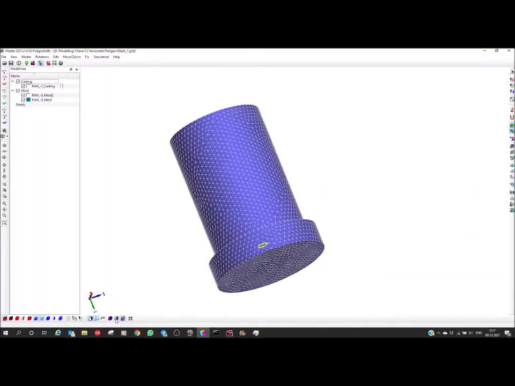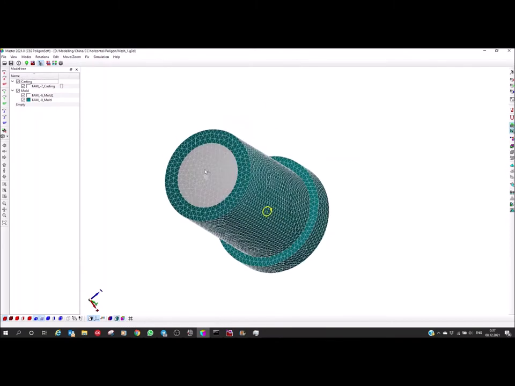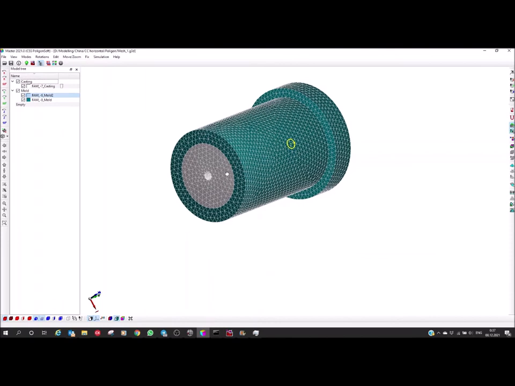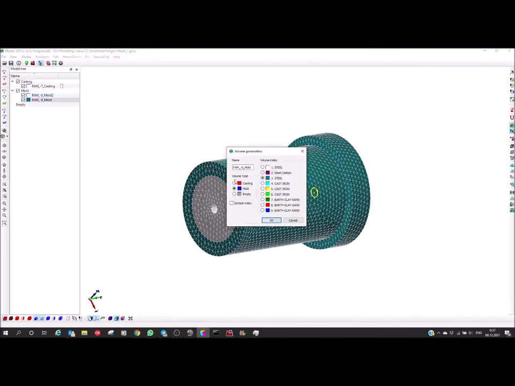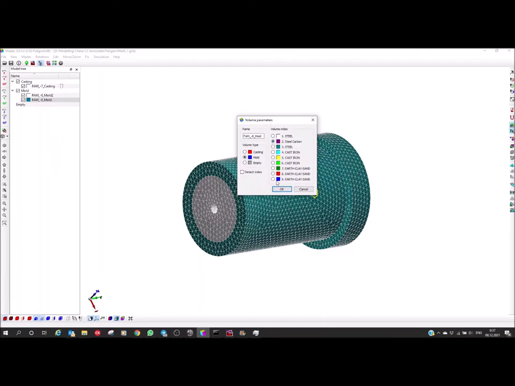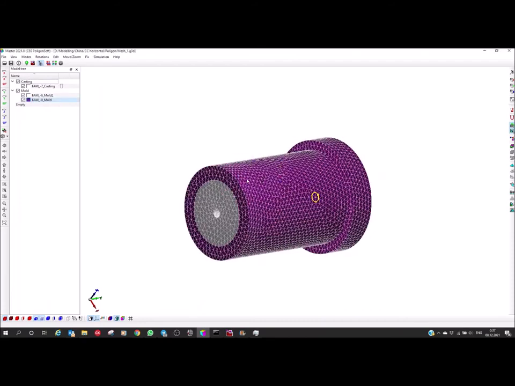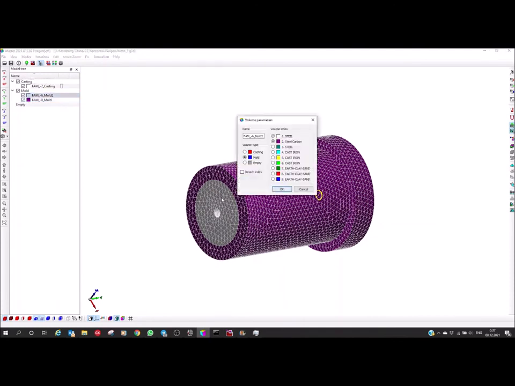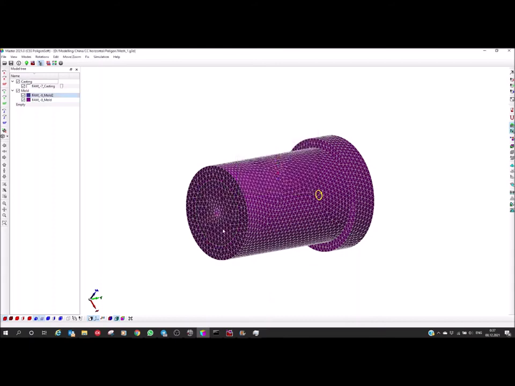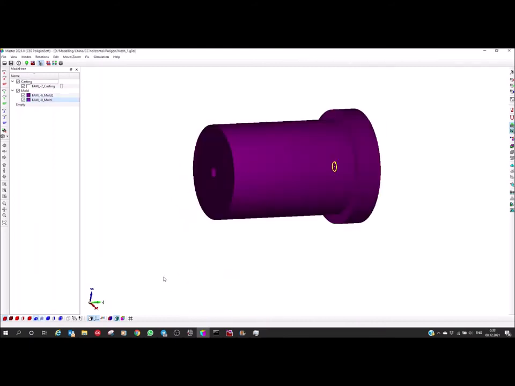I can switch on volume indexes mode, and these indexes in these colors mean mold materials. And if I double click on this mold volume, I see that my steel carbon is here. It's number 2. I will check and press OK, and the color was changed. And I double click here on this part of the mold and select this material and click OK. Now it's OK.